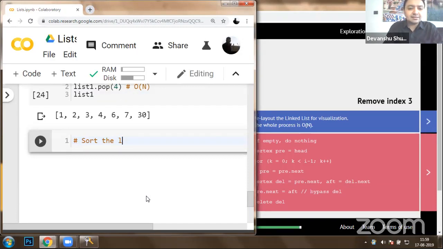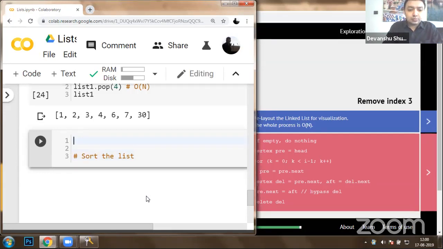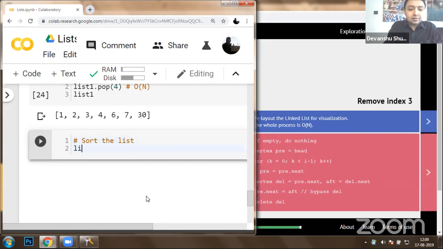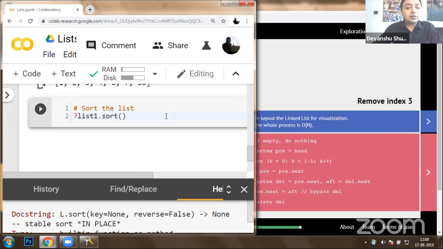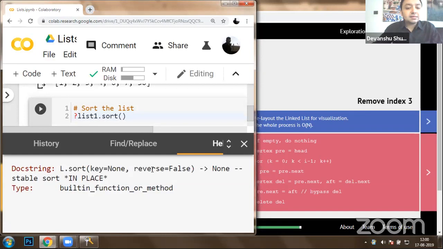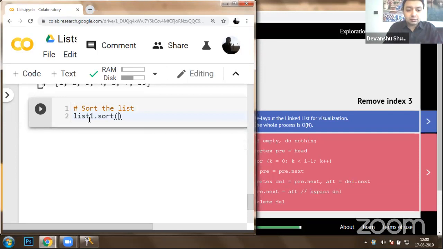It's already sorted, I guess. So let's say we are going to, okay, let's say we are going to sort it in the reverse order. So let's call help on sort function first. So whenever you have to take help, you can quickly call these, and there is an option known as reverse. So if you say reverse equal to true, it's going to sort in the descending order. Okay, so let's call list.sort and let's call reverse equal to true.